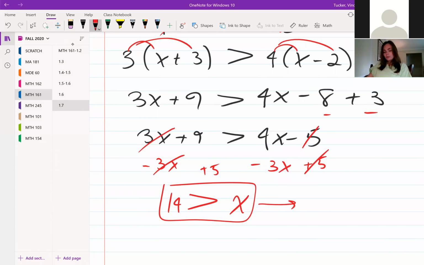But in my math lab, 9 times out of 10, they want the x to be on the left-hand side. So if you have any confusion, just remember which way the mouth of the symbol is open. So if you need to switch your sides, the mouth of the symbol is set towards the 14. So when you switch the x to the left side, the mouth of the symbol should also be set towards the 14. You can kind of look at it that way or remember it that way. But you do need to keep the same relationship when you go from the x being on the right side to the x being on the left side.